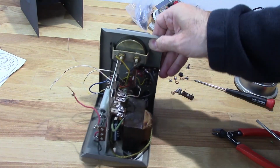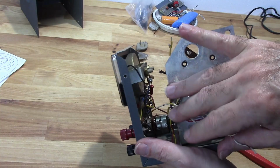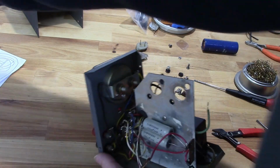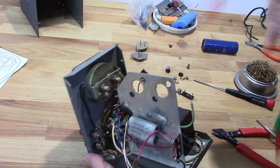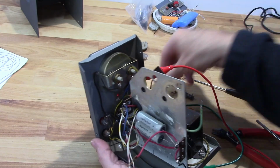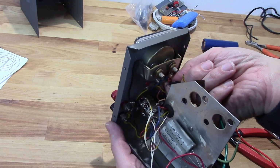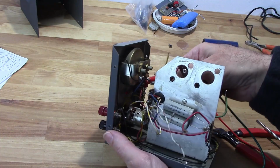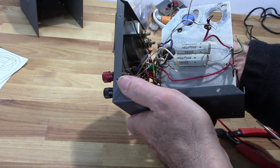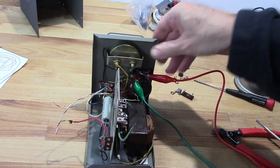Now, one thing I did want to check out is I want to make sure that that lamp there works. I don't think it was hooked up correctly. So, there's a quick way of doing this. This is a 22K resistor going to one end of it. Here's the other end. I'm not shorting out anywhere. Nope. Okay.